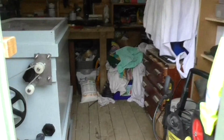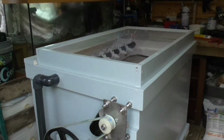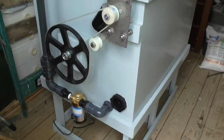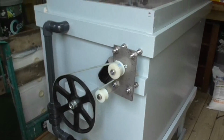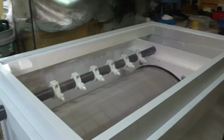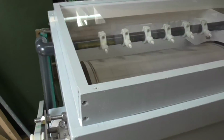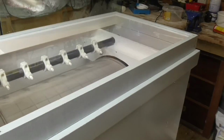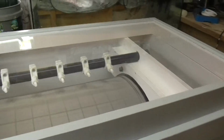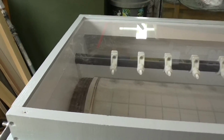Well guys, here we are in the shed, and this is what I've been working on. Now, a lot of you will know what one of these is. It's an RDF, what they call a rotary drum filter, and this is what I've been working on for the past, well, probably 3 weeks now. I've researched as much as I can about it and found out what we need, and this is what I've come up with. This is my version of an RDF.